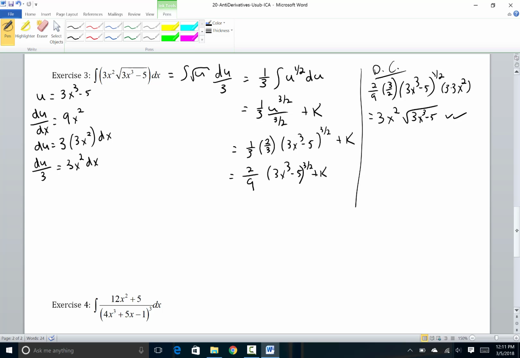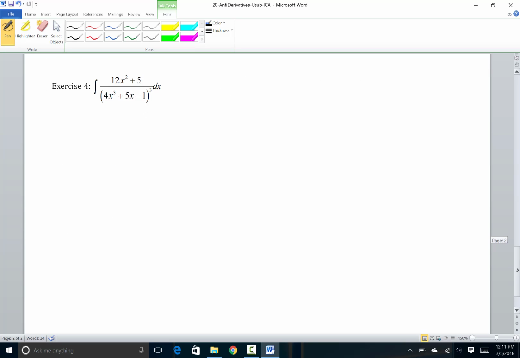Let's take a look at the last one, which is where I had originally made a mistake and I didn't double check it. And I'll illustrate the mistake here. I won't make the same mistake, but I'll show you what I did and how I should have noticed it. So pick the u. So denominator and the inside. So the inside in this case kind of overrules the denominator because we want to end up with u to a power. So if I choose the entire denominator with the cube, then I'm not going to have u to a power. You should never end up with u to the first power, just FYI. I probably should put that on the tip sheet.